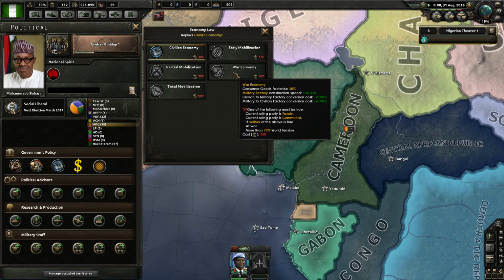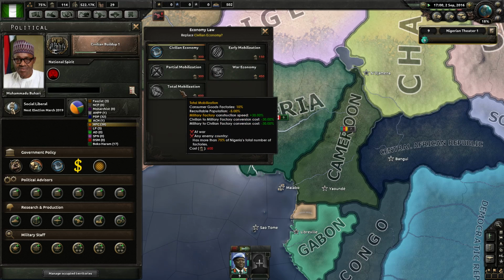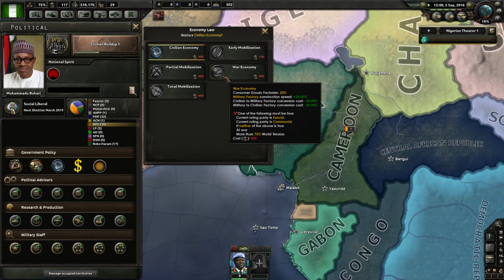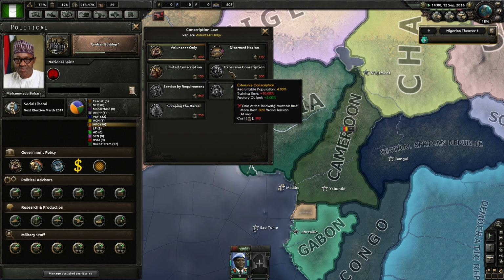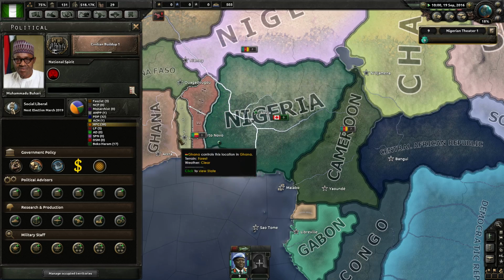We need to go to, well, war economy eventually. Recruitable pop -5 we don't want to deal with. So we want to try and get to war economy. What do we need? Have to be at war, obviously. Alright, and volunteer only. I'm assuming these don't change much, so we'd want to jump to just limited conscription to start with. Extra factory output from that as well. Alright. So, lots that we want to spend political power on.